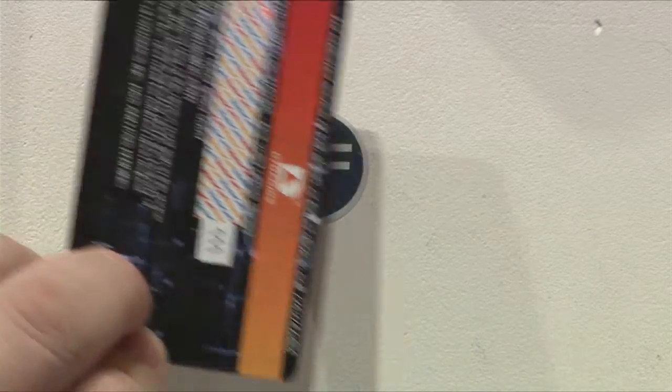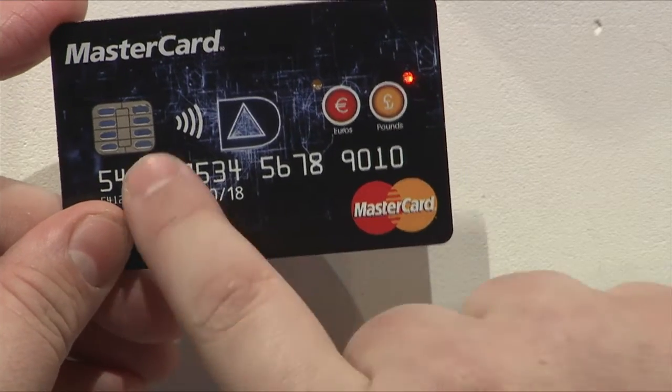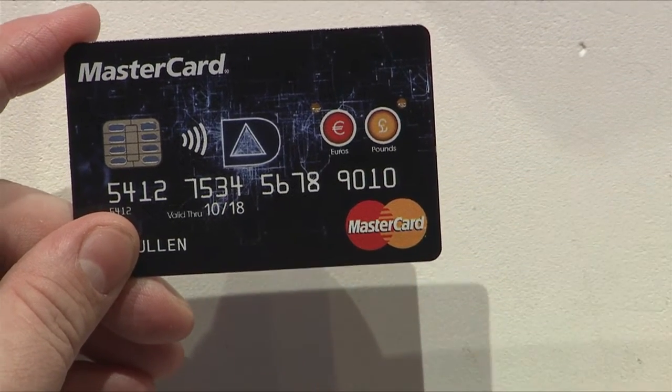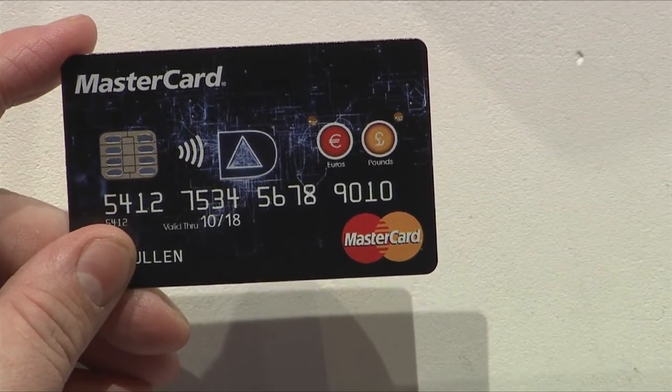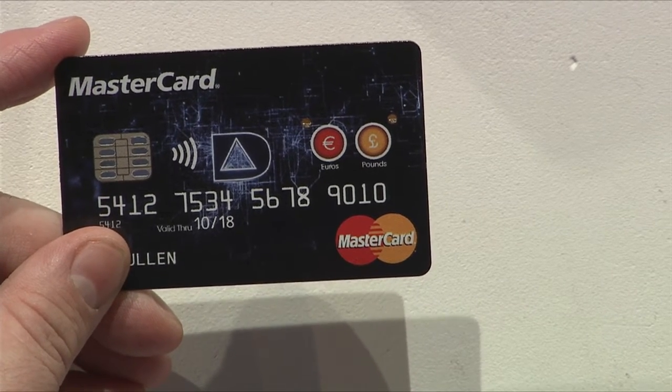To show you the device, we're going to go to the overhead and show you what we call the multi-currency card. Right off the bat, you can see there are two buttons on the card, each associated with a different currency — pounds and euros. When a traveler is in the United Kingdom, they can press the pound button. The card then writes a pound-based account number to the mag stripe, to the EMV chip, and to the contactless chip, so that UK transaction is authorized against a pound-based account number.